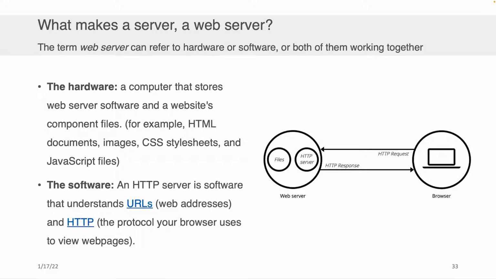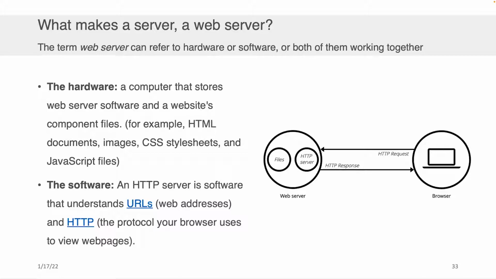So when you talk about clients and servers, it's important to note that there are certain things that make a server a web server, and some of those things have to do with the hardware, but oftentimes it more specifically has to do with the software that's on that machine. So from a hardware perspective, in order for a computer to serve information, it has to have a disk somewhere where it's storing it. It needs a place to store its HTML documents, images, CSS style sheets, JavaScript files. It needs RAM so that when it receives a request, it can process that and send information back.